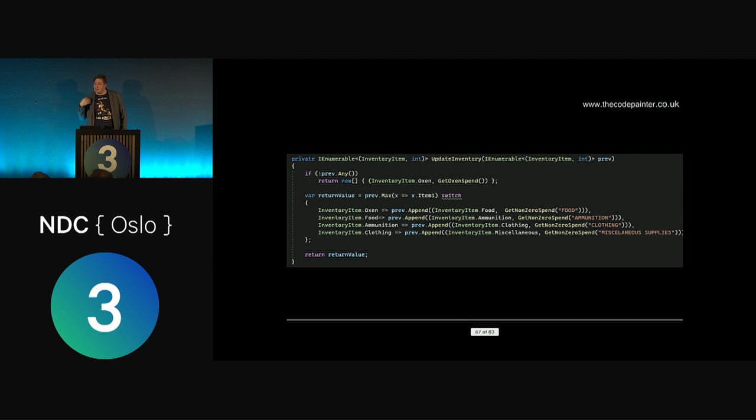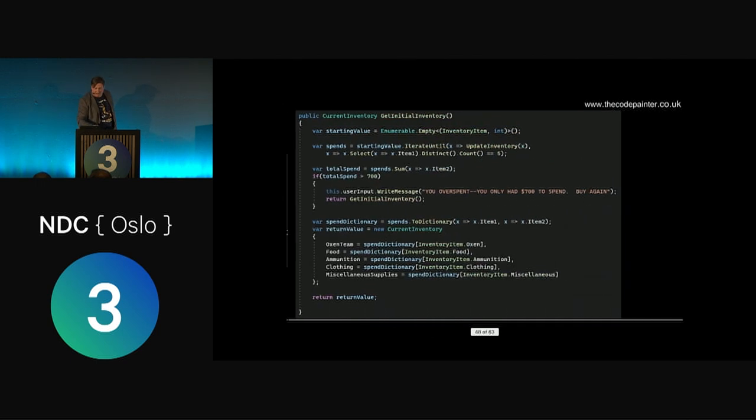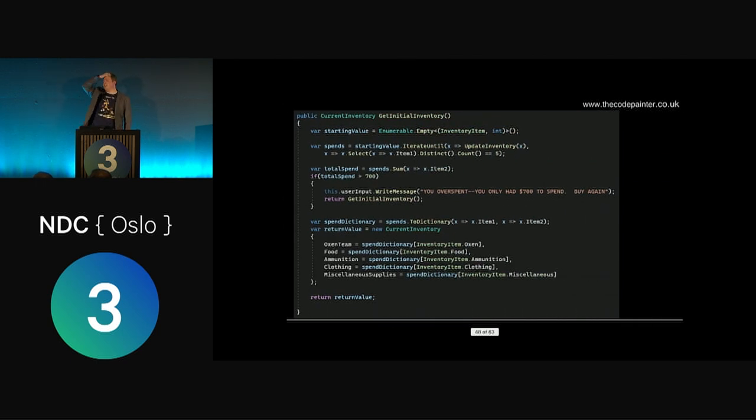So basically, whatever the next item you don't have in the list, based on the array, I'll go and get that for you next based on that prev.max. I could run that 7 times and then gradually build up an enumerable containing all the spends. And then, having done that, that's my iterate until to say that the count is 5, meaning I've got everything. Do a sum. If it's greater than 700, then we can say it's overspent. Now, that actually is recursion. That's true recursion.